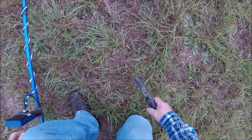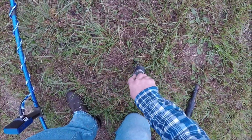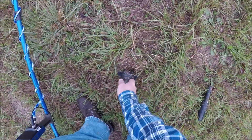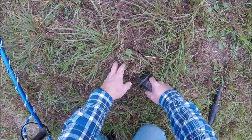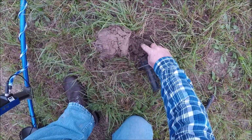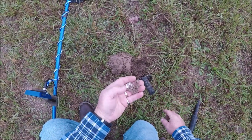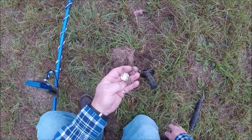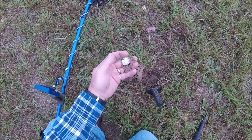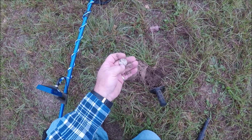31, 32, 33. That sounds really good. It's definitely going to be deeper. There it lays. Gonna be a silver quarter. 1954 Washington. That's pretty good for the first good target of the day.